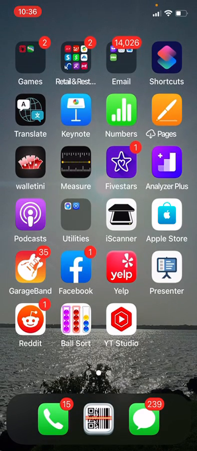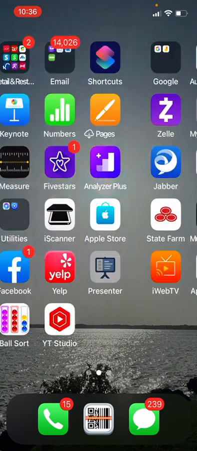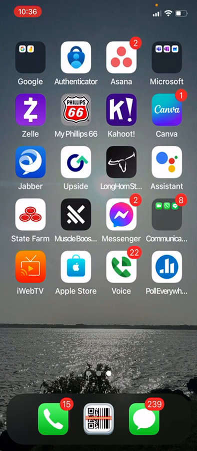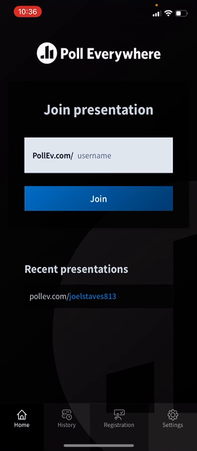So now whenever you want to participate in a poll, you'll need to download this PollEverywhere app if you're doing this from your phone. Now, it's not required to participate from your phone. It's not required that you have this app to participate from your phone.